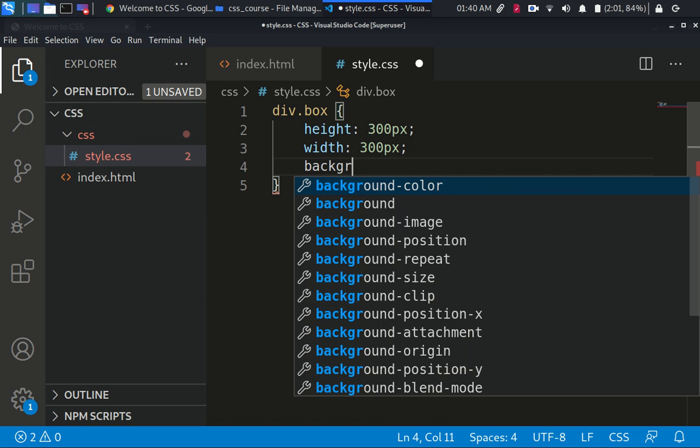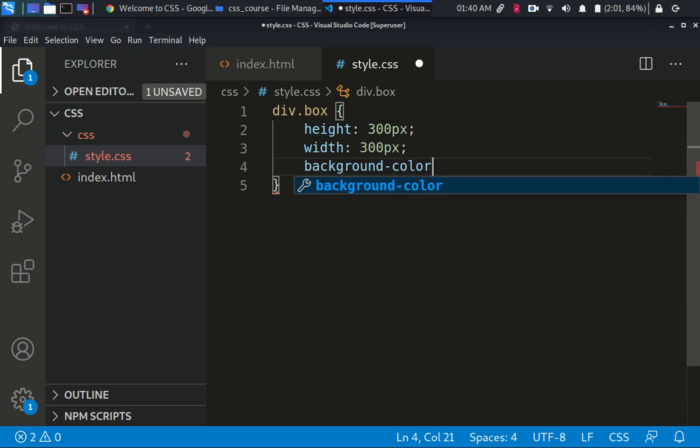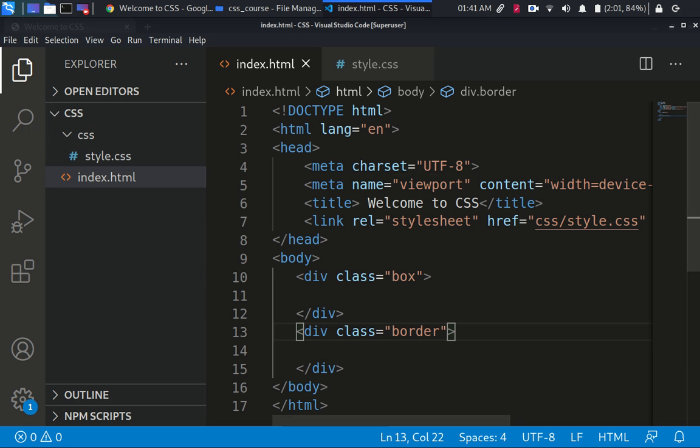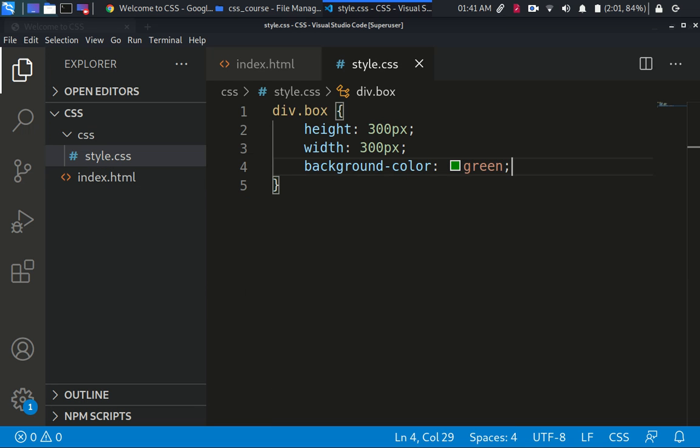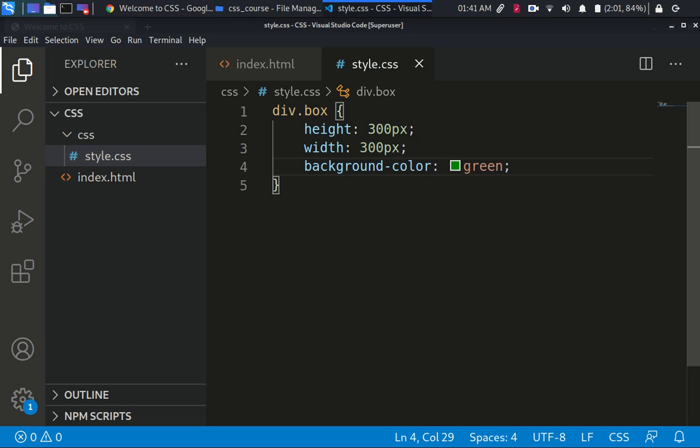Then we can go ahead and declare a background color for it. There we can say give us green. Green seems to be rolling in my heart this morning. Okay, so what I just did right here is create a box with a class, so we create a div element with a class of box, and I go right into the style.css code to style it up. So let's go ahead and refresh this. Okay, that's it. So this is the box we actually created. It's not bigger than this because this is the normal size of how it's supposed to look. So we just created a box with this little style I'm giving it right here.